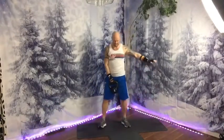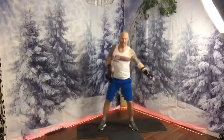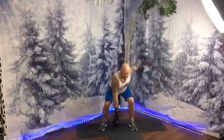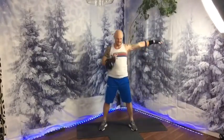Squat clean. Get ready. In 4, 3, 2. Let's go. Up. Twist it. Chest up, palm down the back. Arm out to the side. Brace your core. Squeeze your bum. Come on.